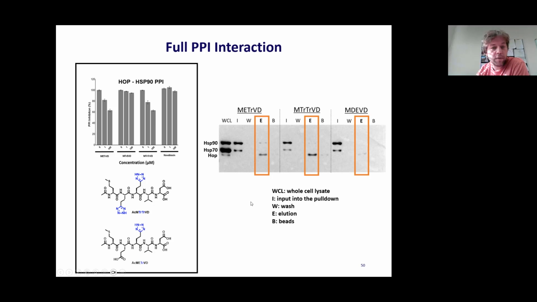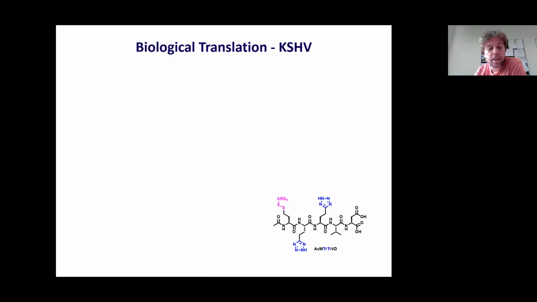Now, this virus goes into a latent phase where it kind of goes to sleep, and then can switch to its replication where it starts making new viral particles, and it's this part of the life cycle which is responsible for tumor formation. And it's this conversion from latency to replication which is at least partly mediated by host HSP90. So we thought if we can inhibit the protein-protein interaction, perhaps we can prevent the onset of lytic replication. So our peptides did nothing, but we then tethered them, possibly because of cell penetration, to an RH8 cell-penetrating peptide, and then we started seeing some cool stuff.